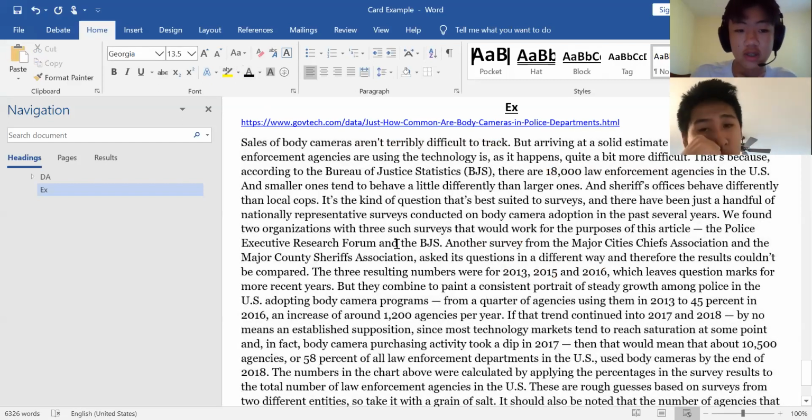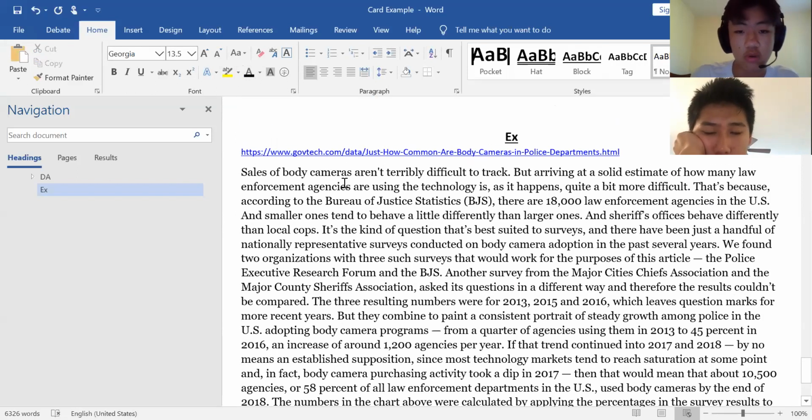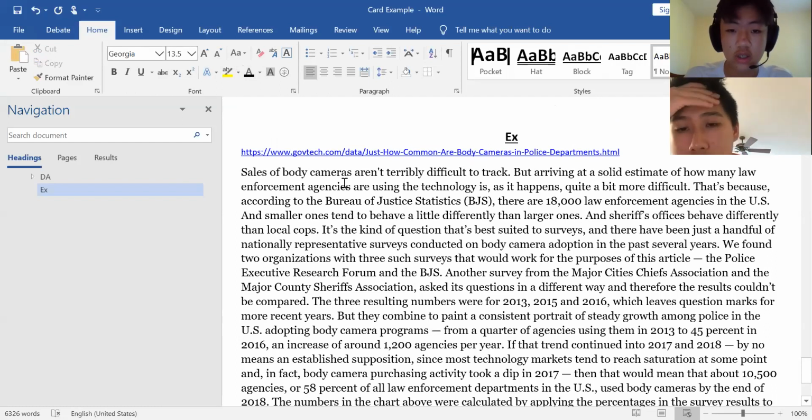So now I have just one chunk of the entire article in one paragraph. And what you want to do after this is, I talked about how the underlying parts of the card are the part of the card that you want to stand out, and the rest that's irrelevant you want to just shrink so that it saves space. So I have this whole article here.